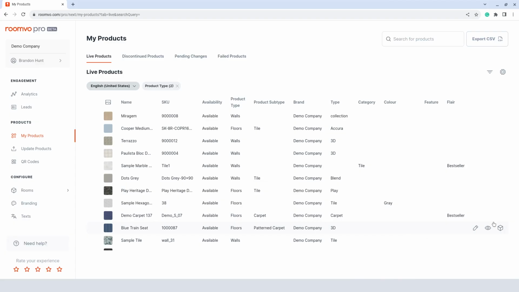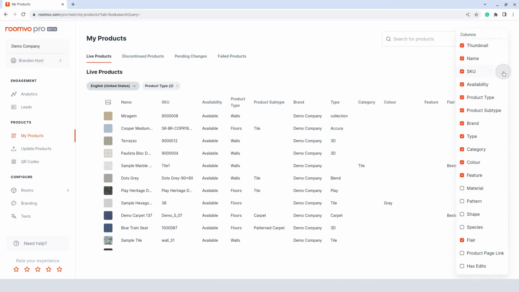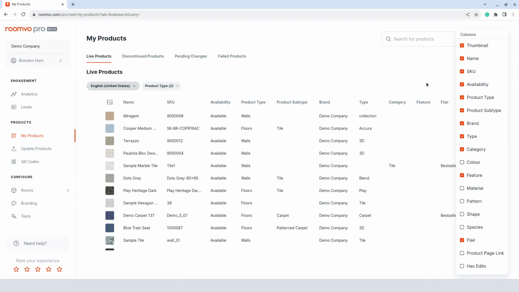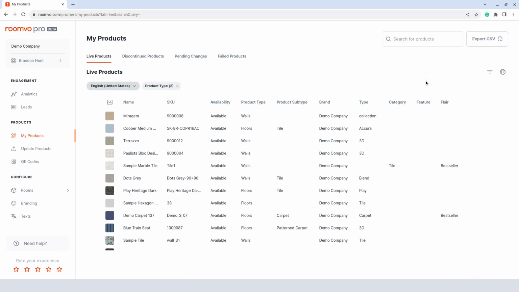You may notice along the top, you can see the filter currently selected. If you want to clear the filter, you can simply click this X while on the home screen. Clicking the gear icon, Column Options, will let us add or remove columns that are in the current table view. Let's try removing color. Great. Now we can see that the color column has been removed.